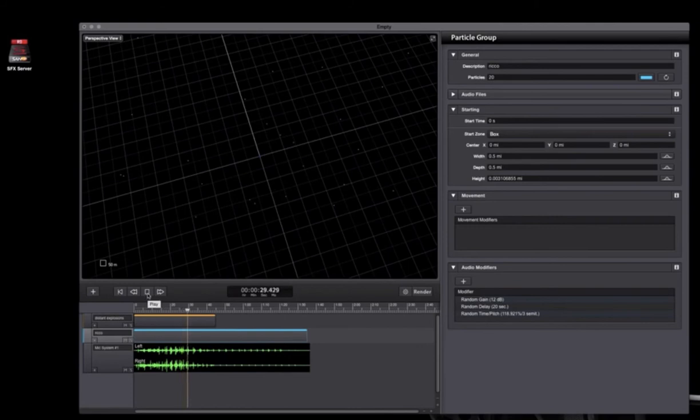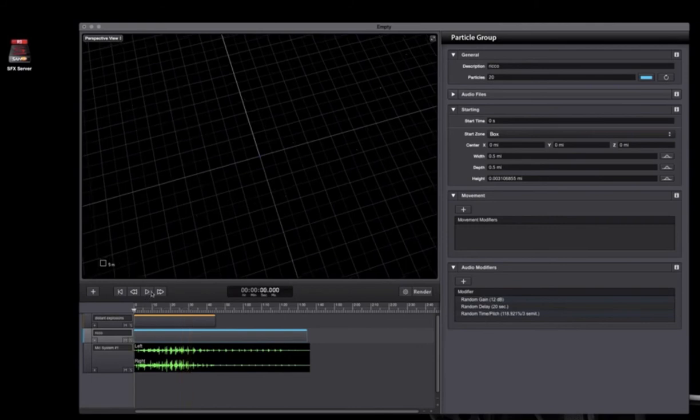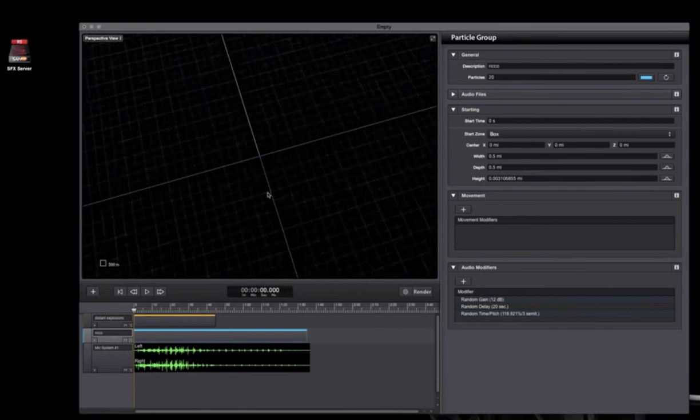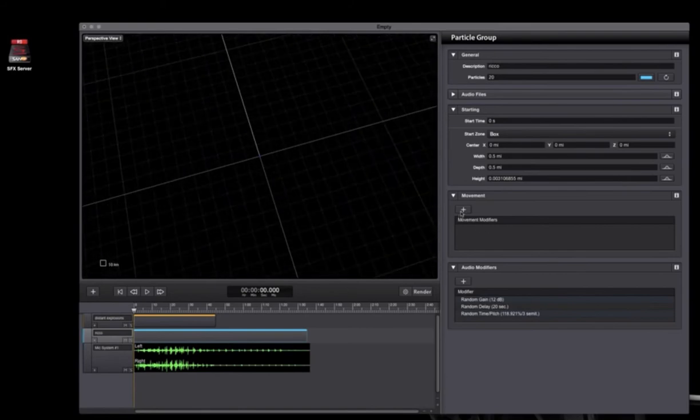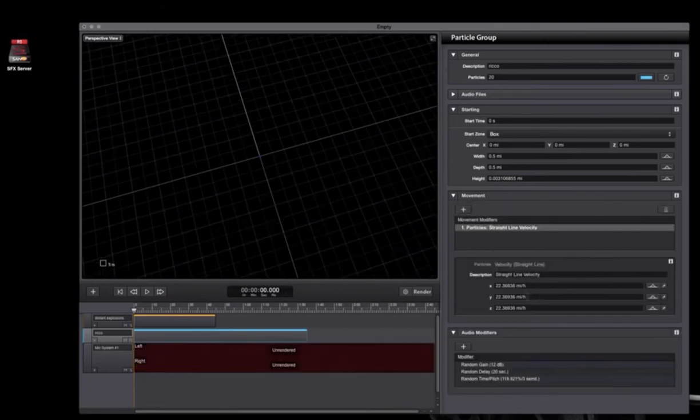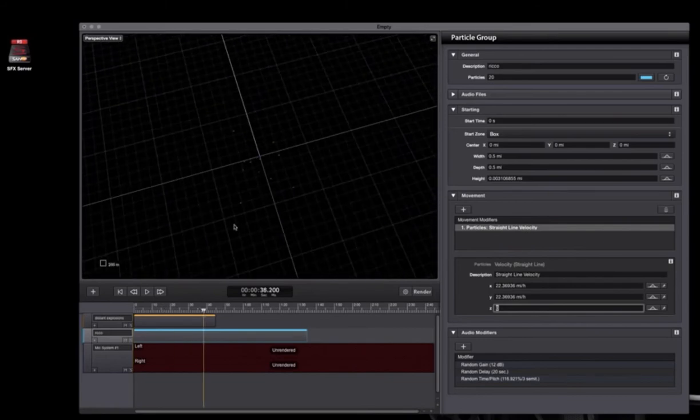Nice. Now, because a lot of these files seem to have multiple iterations within them, I can just move those things around. So I will add on my ricos a velocity where they will scatter off in random directions along the X and Y, not necessarily along the Z. And without rendering it, I can kind of see what I did just by dragging my timeline around. So I'll see some of those things moving around.